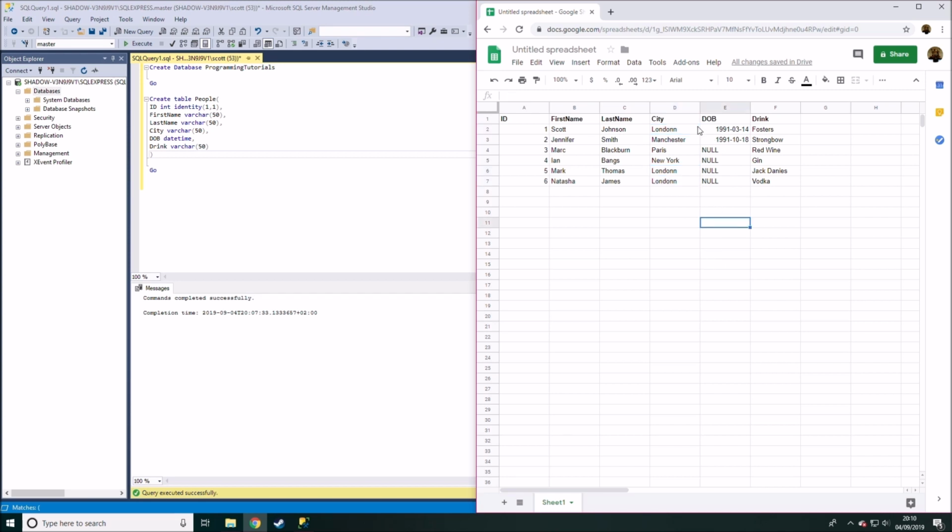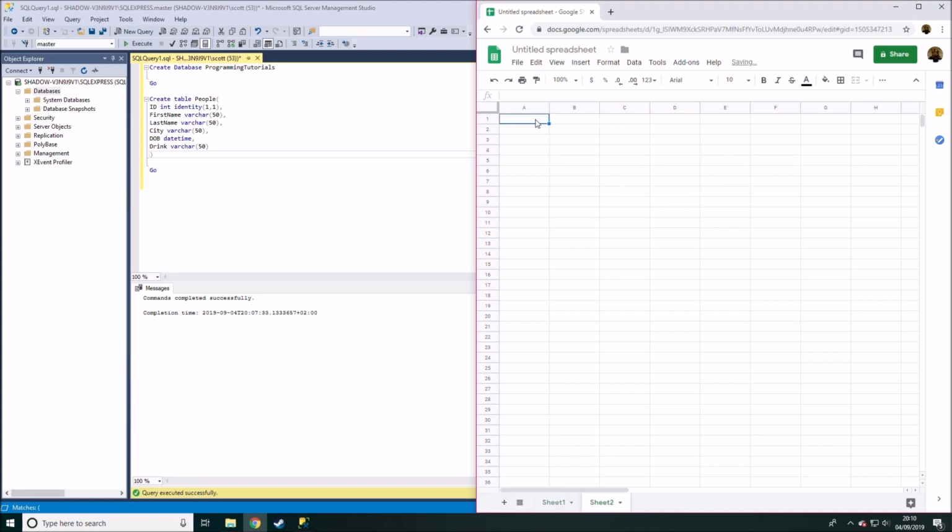What would be a better structure for this table would be to have a city ID and have, let's pretend that London is ID 1, Manchester is 2, Paris is 3, New York is 4. I'm almost certainly going to forget those. Then on sheet 2 I will have ID 1 London, I've already forgot them, ID 2 is Manchester, ID 3 is Paris, ID 4 is New York. I'm certain I'm missing one, but that will do. So what this means is I'm now referring to my cities via their ID.